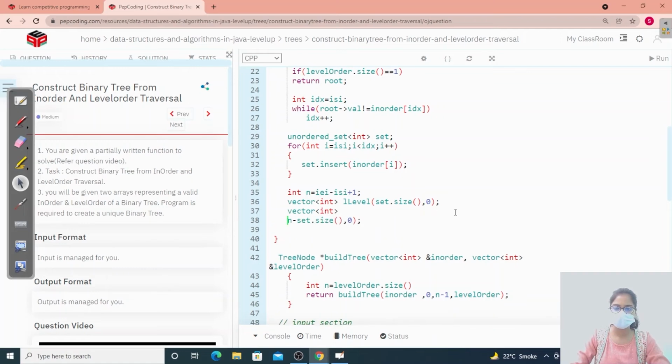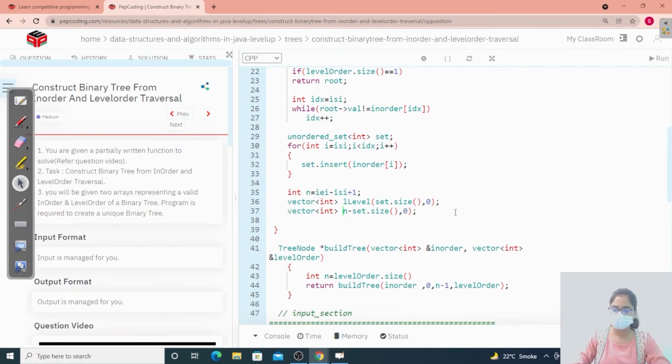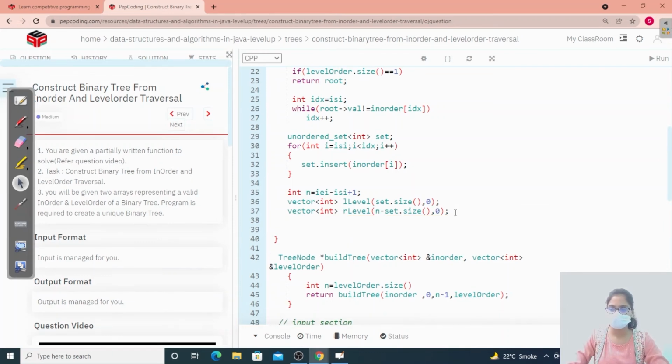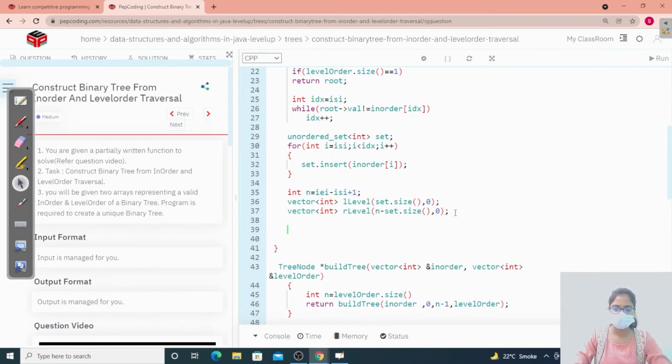Now we will insert in this left and right level order. So how will we do this? We'll start a for loop that will run from 1 to less than the size of level order.